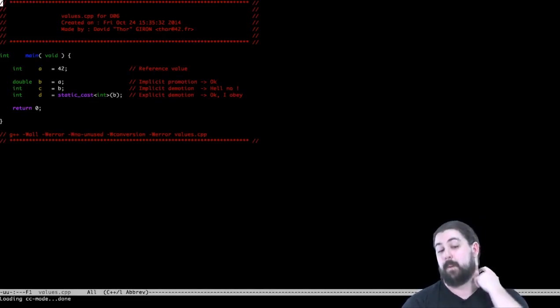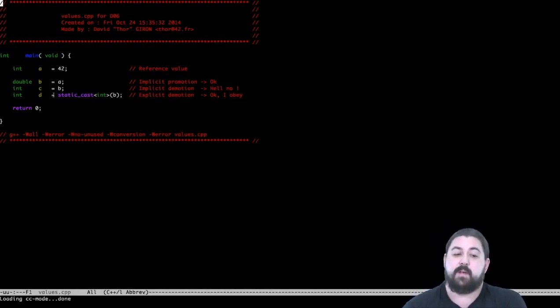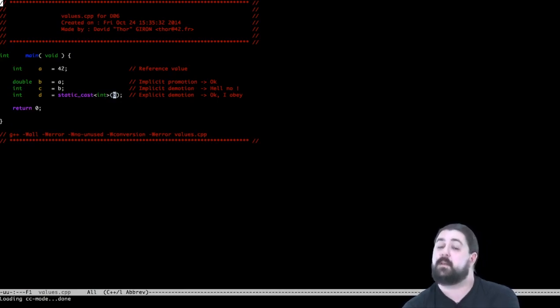In practice, the static cast will be written as follows. We'll use a new keyword, static_cast, followed by a strange syntax between chevrons, followed by a parameter in brackets. This syntax will read as follows. I want to make a static cast of the b expression to the int type. Whatever the value of b, here it's a double. I want a static cast, convert this b variable of the double type into the int type. Let's look at the whole example.